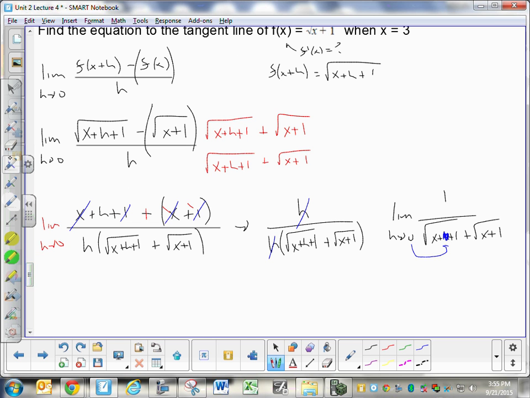That means that the buddy of root x plus 1, the one that tells me the tangent slopes of f at any location, is 1 over, and I'll just add these two together, I have 2 of them. Now that I have a buddy, I know the slopes of the tangents for f at any location. It's fantastic. So if I want an equation of a line tangent to this at 3, well, let's get my point. My point will come from my function.